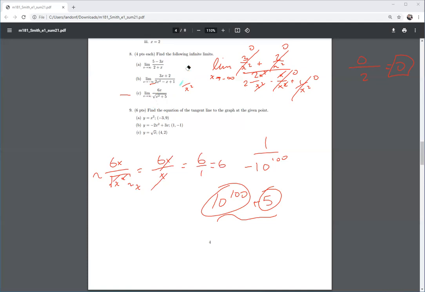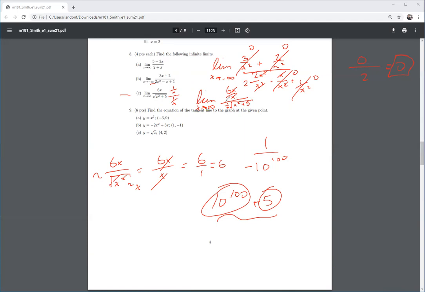Okay, so let me scratch that out of the way so we have a bit more room. So we're going to multiply by 1 over x, 1 over x, just like that. Limit as x approaches infinity. So it's going to be 6x over x, and I'm going to write the 1 over x to the left. Okay, so we can clean up the numerator. So we just have 6 up top. Let's fix up the denominator.